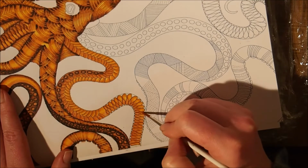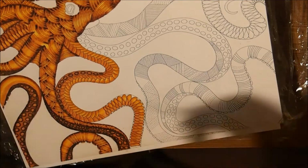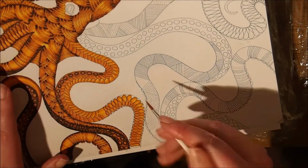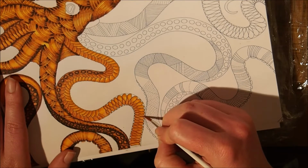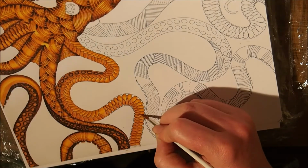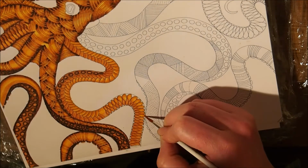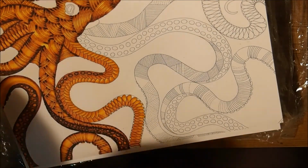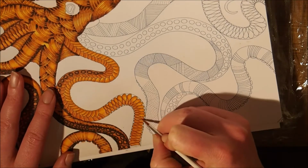You also need to work quite fast with this because doing it this way they dry very quickly. If you make a slight boo-boo with something or put too much of a dark layer on one spot, you need to work very quickly to fix that mistake, or else you're basically stuck with an obvious mistake.